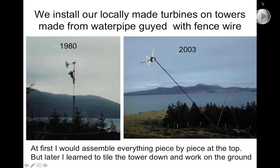On the left-hand side you can see the sort of stuff we were doing: erecting a telegraph pole guyed with fence wires, then putting a piece of water pipe on top, then climbing up and attaching a wind turbine to the top. This early one had the wires dangling on the outside of the tower — before I learned to have them in the middle — so every few days you'd have to climb up and untwist the wires as they got wrapped around the tower from changes in wind direction. It was quite exhilarating, actually. But it was certainly a lot more practical when I learned in the 90s to lower the machine down with a tilt-up tower and use a winch to erect the machine — I'd certainly recommend tilt-up towers.